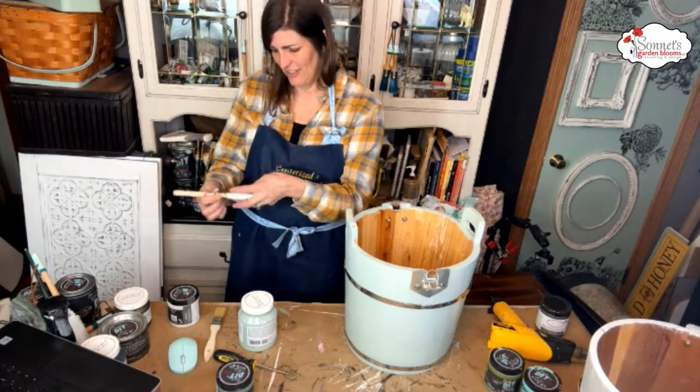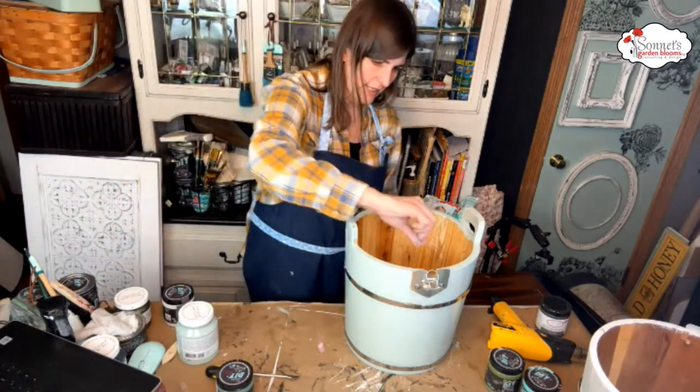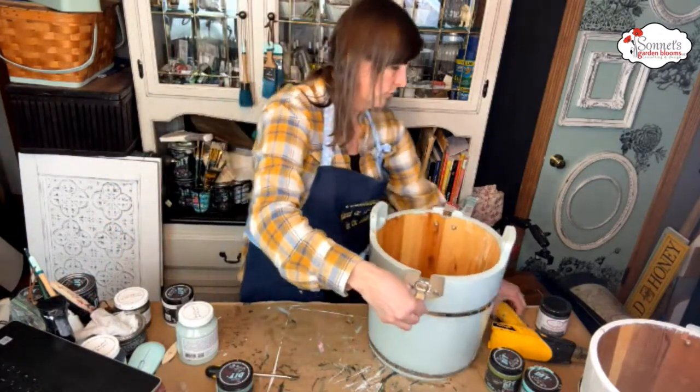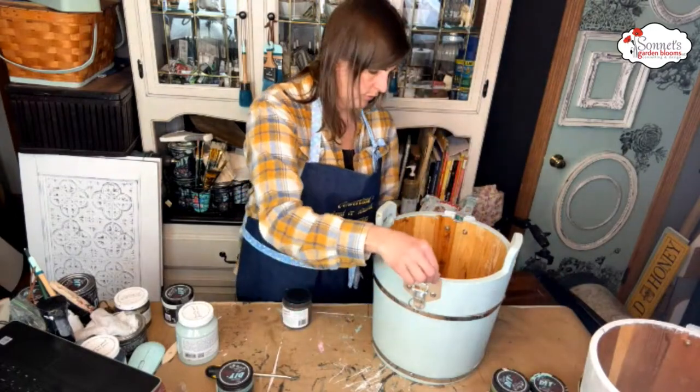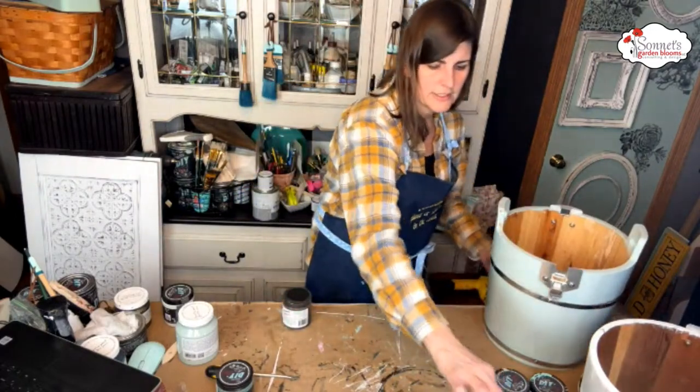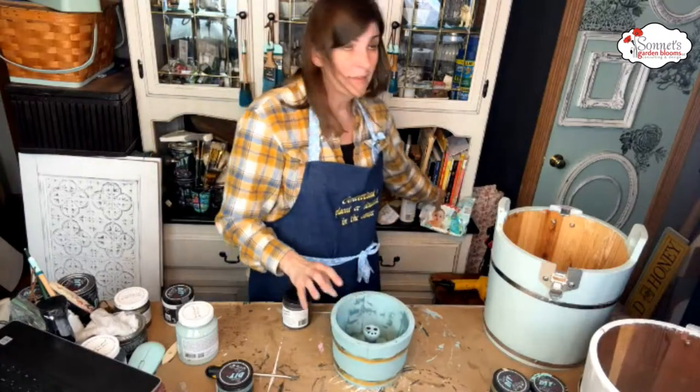Oh, okay. Putting that on there. Okay. We're going to just take this and we are going to move it right over here. And then we're going to seal this. I'm going to distress it a bit, and then we're going to seal it.